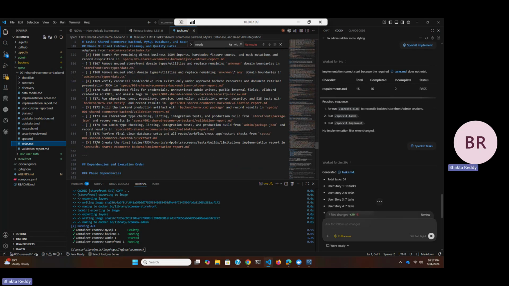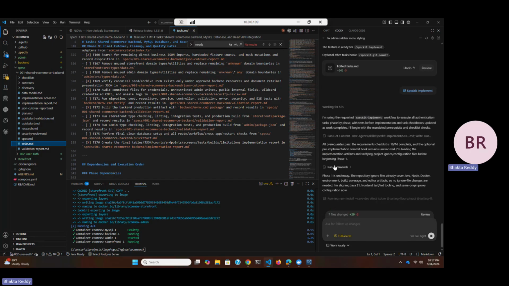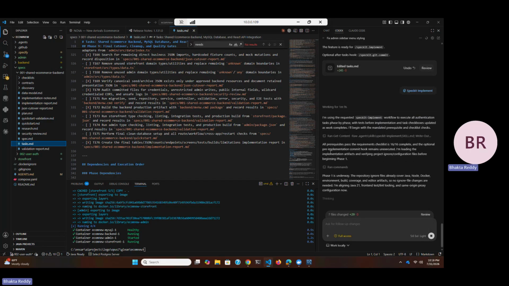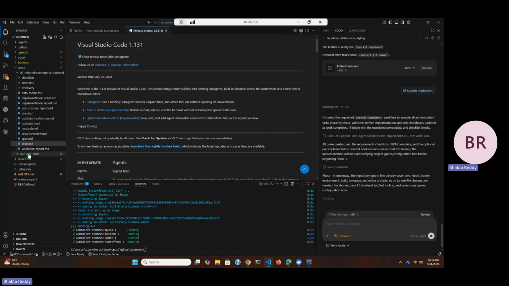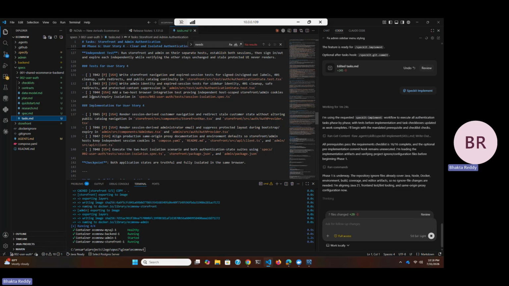So it went through till here. So we should study it, right? If something is missing, don't start the next phase, next feature, but understand it. And now it will implement. It will take some time, maybe 30 minutes, and it will complete all the tasks from here, and it will mark it as complete. Right? It will put X.